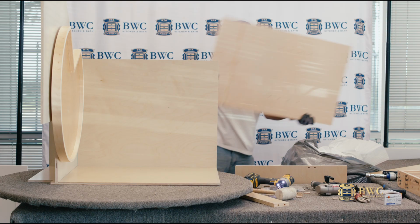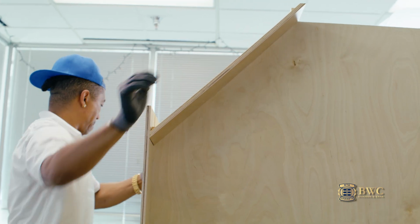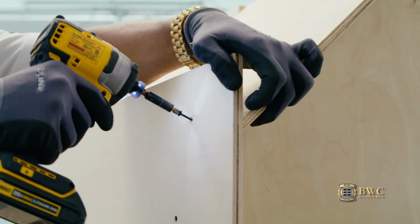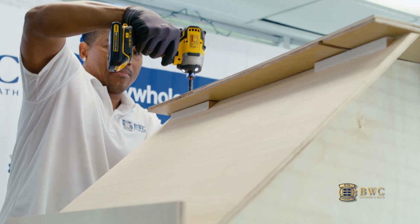Once we've got the side panel in place, we'll grab the back panel of the cabinet and slide it into the pre-made grooves. Ensure that it lines up perfectly and that the back panel entirely sits onto those grooves. Once this is done, you'll grab your 1-inch wood screws and secure them using your nail gun into the pre-drilled holes of the back panel.